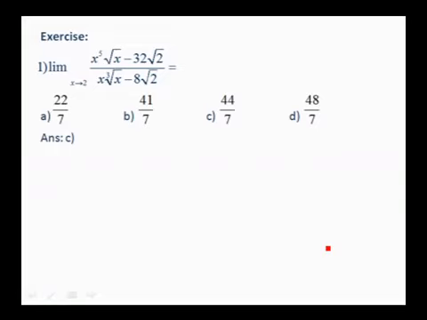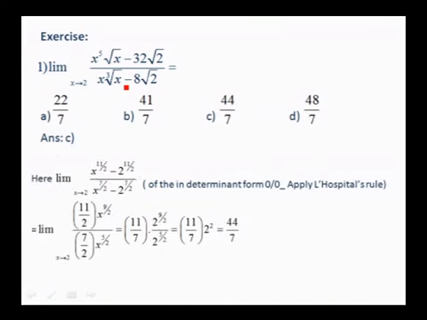First problem, limit as x tends to 2 of (x to the power of 5 into root x minus 32 root 2) over (x cube into root x minus 8 root 2). So, if I just simplify that root x, 5 and a half, that is 11 by 2, 2 to the power of 11 by 2 also, because it is 2 to the power of 5 into root 2. Here x cube into root x, that is x to the power of 7 by 2, 2 cube into root 2, that is 2 to the power of 7 by 2. So, here for this one you can use either the x to the power of n minus a to the power of n over x minus a formula, but it is easy to apply L'Hopital's rule because it takes the form 0 by 0.